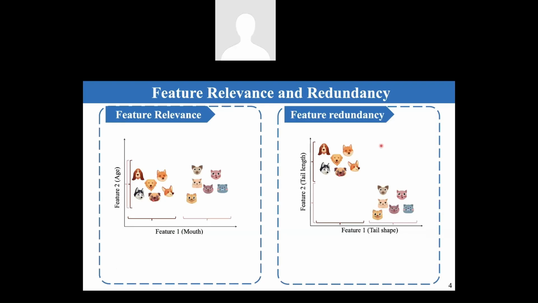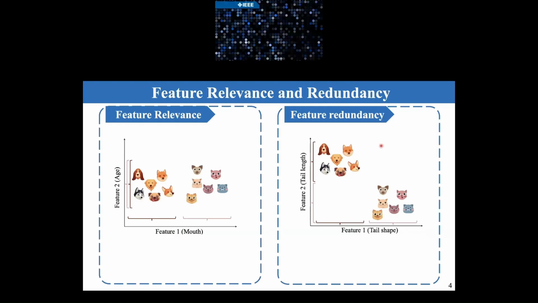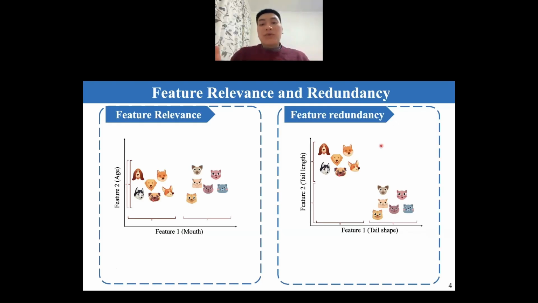So in feature selection, we talk about three main types of features: relevant features, irrelevant features, and redundant features. So let's talk about one example here where you try to distinguish between cats and dogs, a pretty simple classification problem. And suppose that I have two features, right? In this example, I have feature 1, which is mouth, and feature 2, which is edge, right? Apparently, if you use the feature edge to do the classification between cat and dog, then normally the feature edge cannot do that task very well.